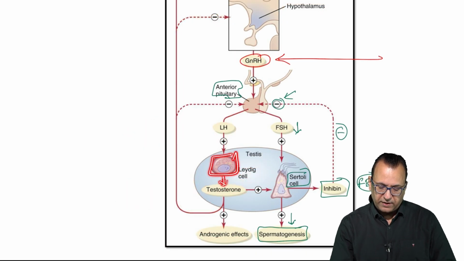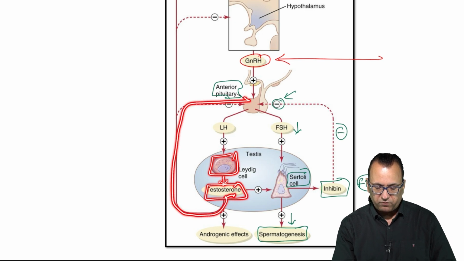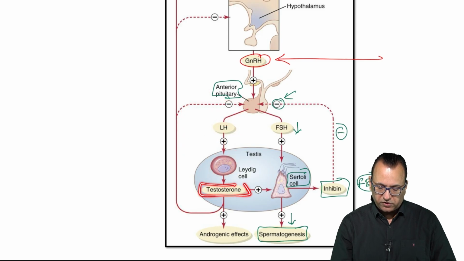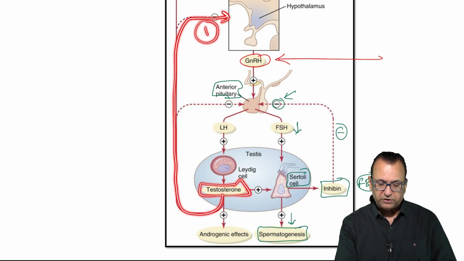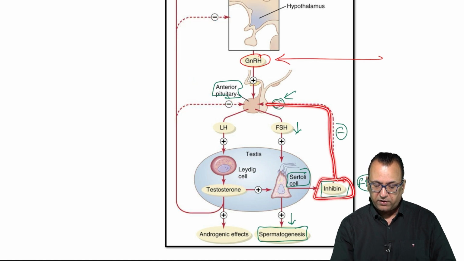But then this Leydig cell, when it is giving testosterone, if you have too much testosterone, it can always go back and work on the anterior pituitary also, negative. So feedback inhibition works on the anterior pituitary also. Thus you will again reduce the luteinizing hormone, and again ask the Leydig cell to reduce the testosterone, feedback inhibition. But remember, testosterone chiefly works on the hypothalamus. This is your first answer. And secondarily it works on the anterior pituitary. That is your second answer. The hypothalamus is always the first answer for testosterone feedback inhibition, whereas you have seen inhibin works on the anterior pituitary.